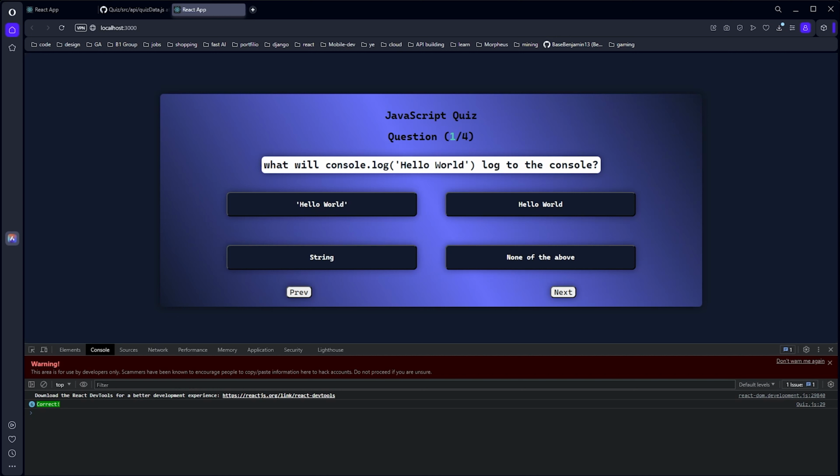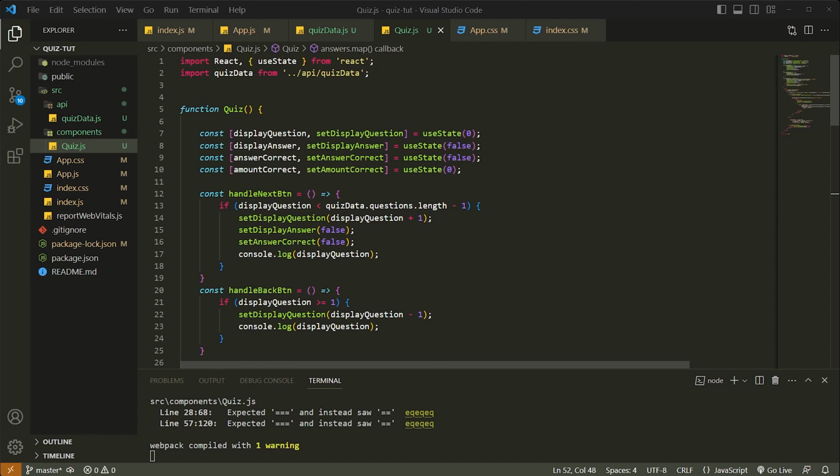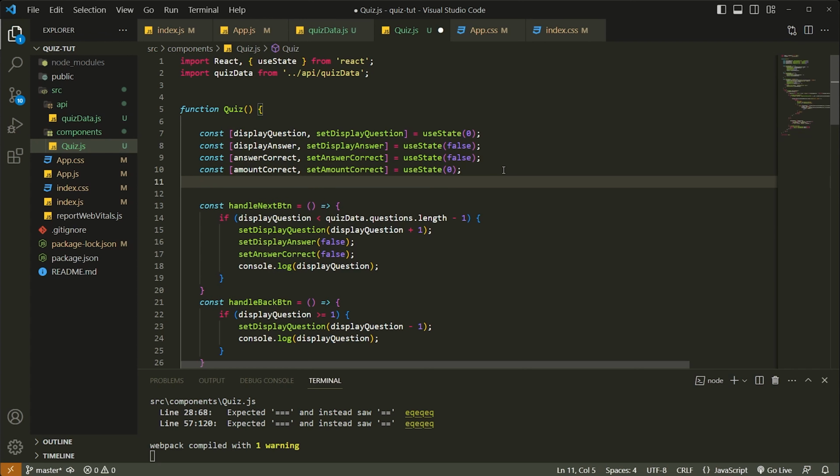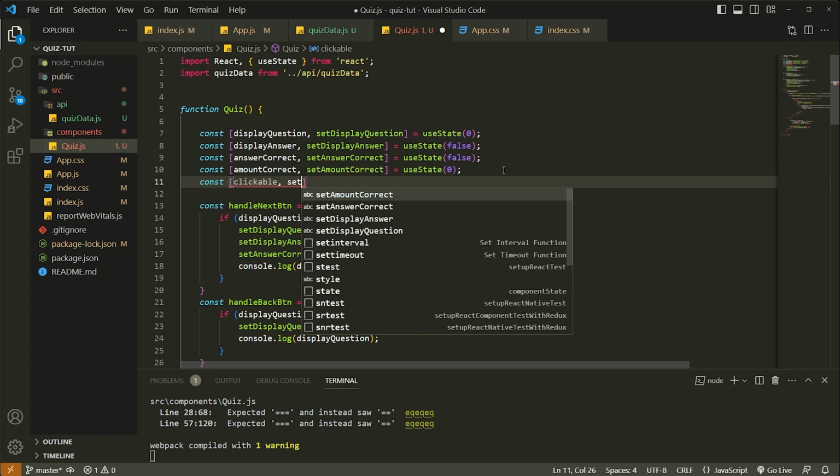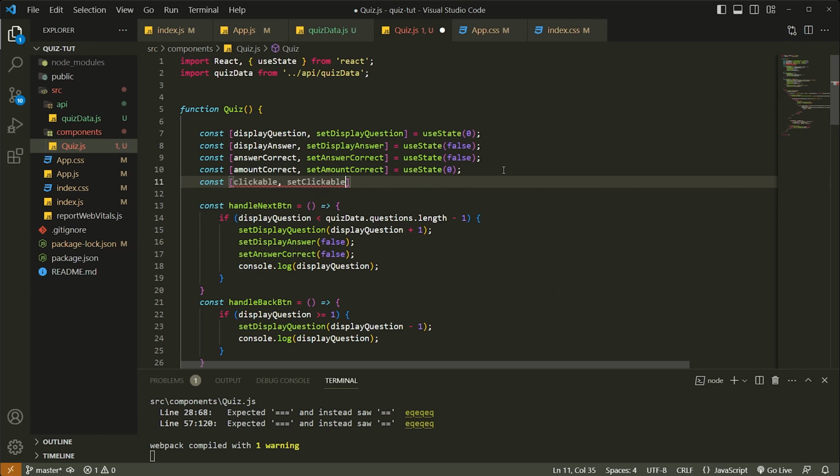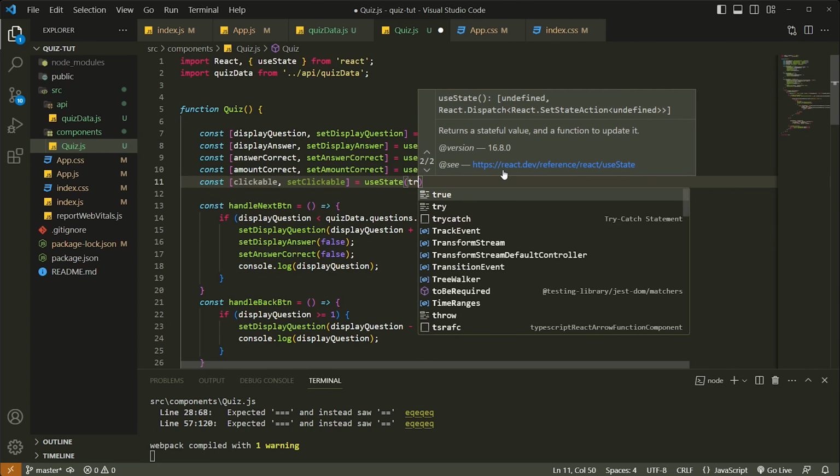So to be able to fix this, we can add a clickable function or clickable state to keep track if it's clickable or not. So we can write down const clickable, and then set clickable, just like that, and we will equal it to use state, and let's start it off as true.